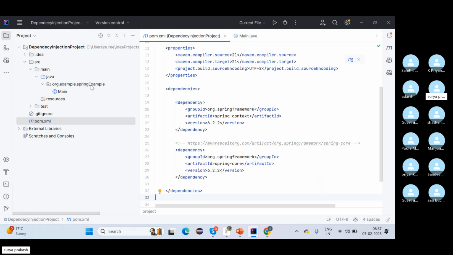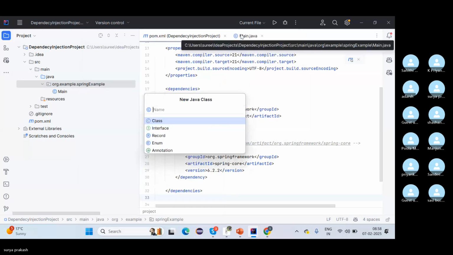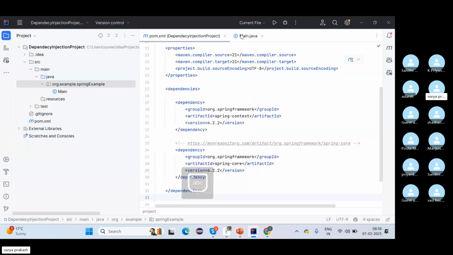Okay, next one. Now I will show an example without dependency injection and one with dependency injection. New class. Email service is the one class.